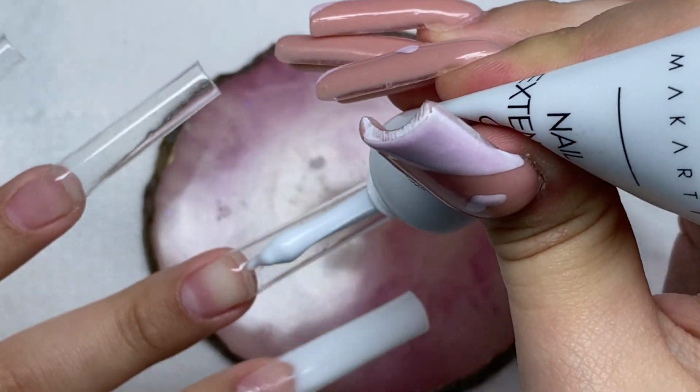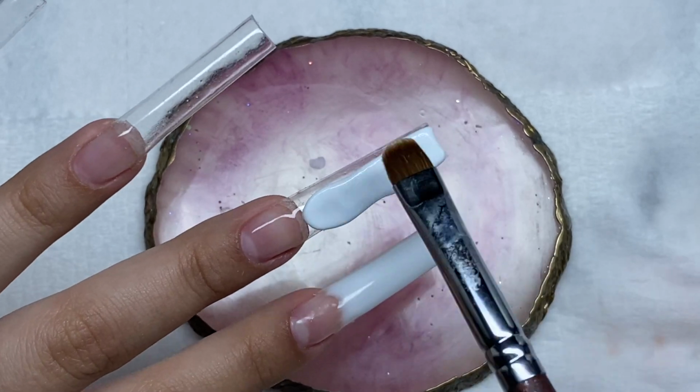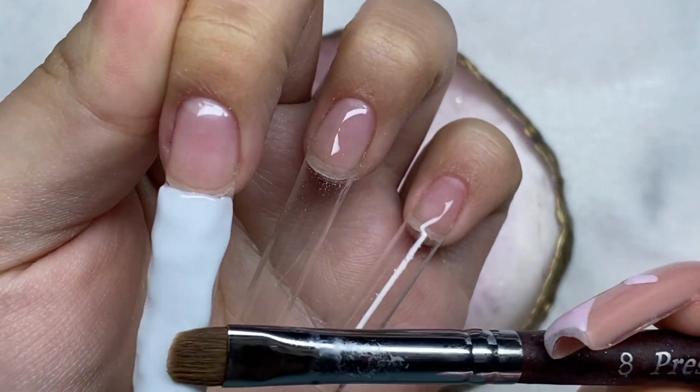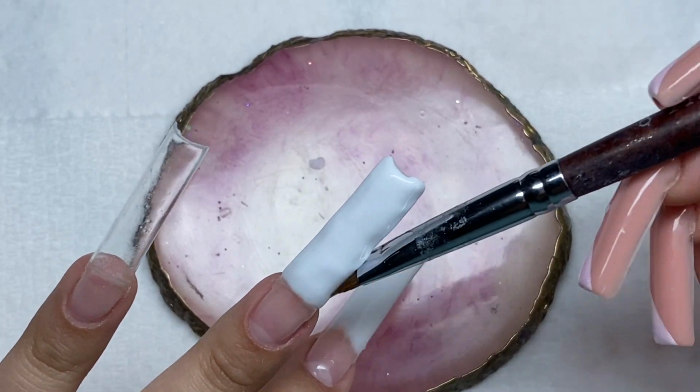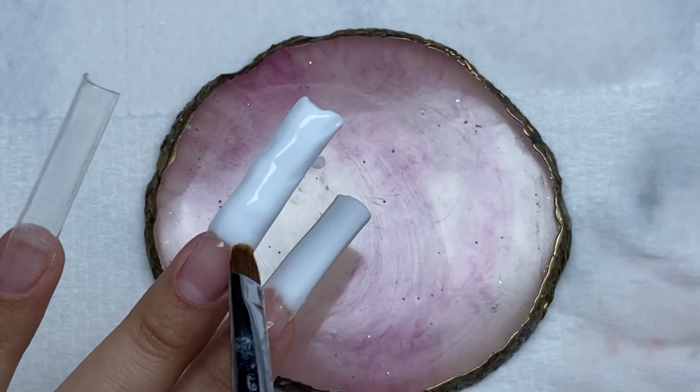And I'm just going to be doing that for all the nails, basically. What I like to do when I do ombre is just do all the tips of the nails and then come back and do all of the ombre nude part of the nails. I feel like it's just easier to focus on one thing and then come back and do the next thing instead of having to go back and forth from the white and the nude.